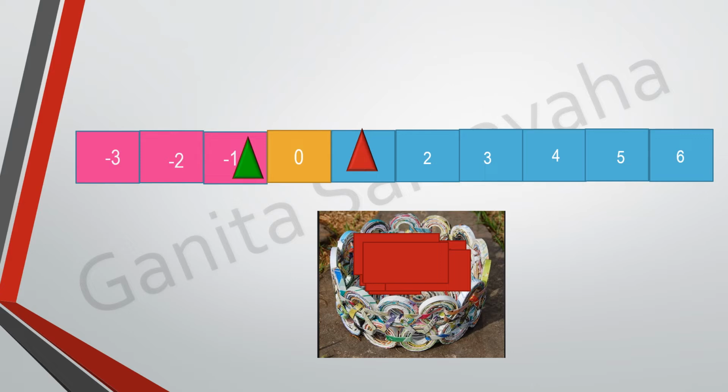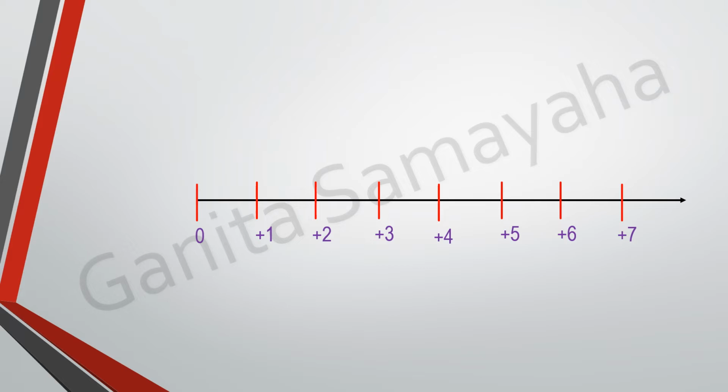So let them continue their game. We will continue to understand what we have arrived from this game. We have understood that all the integers also can be placed on that number line that we are already studying. So this is the number line that we are studying about, isn't it? We know that this has 0 and then +1, +2, +3, +4, +5, +6, +7, and this arrow indicates there are more numbers to come.